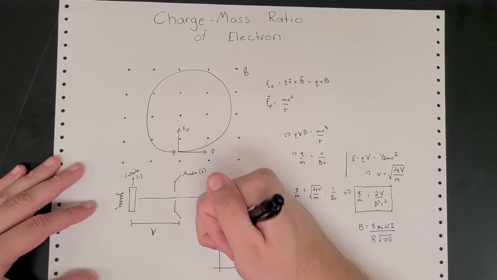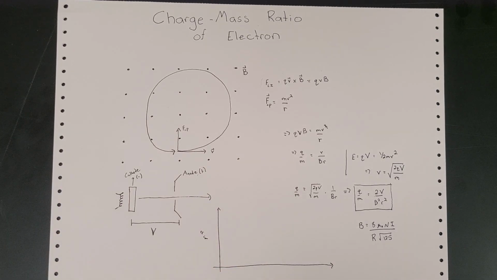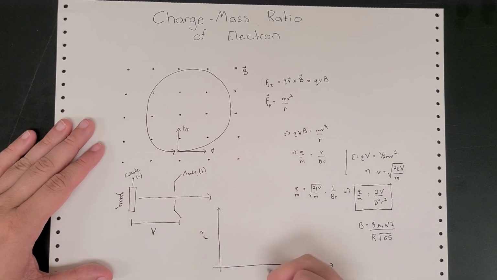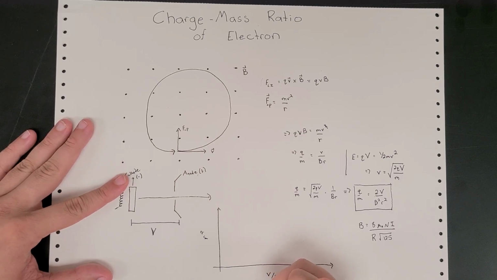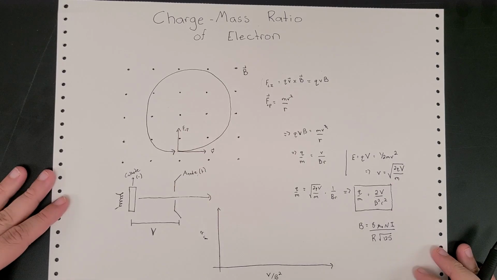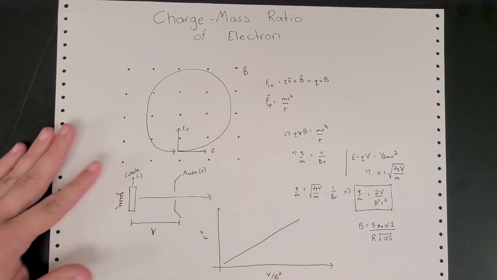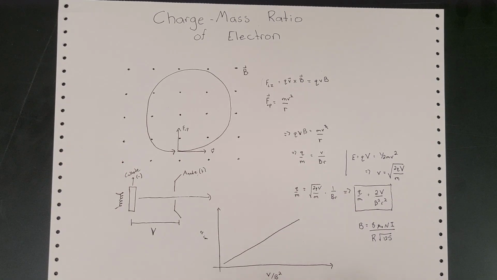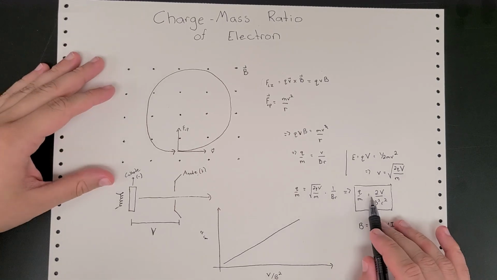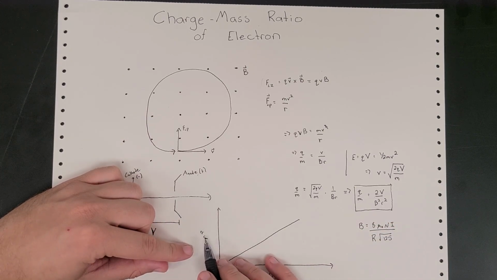On this graph, on the right-hand side, we're going to graph the radius of our deflected beam. On the x-axis, we're going to graph the accelerating voltage over the magnetic field, okay? In doing so, we'll get a straight line. The slope of this line is going to tell us something about our charge to mass ratio, so it's going to be a way of getting an average charge to mass ratio value. So let's look back at this equation and try to get r squared by itself, because that's our y.